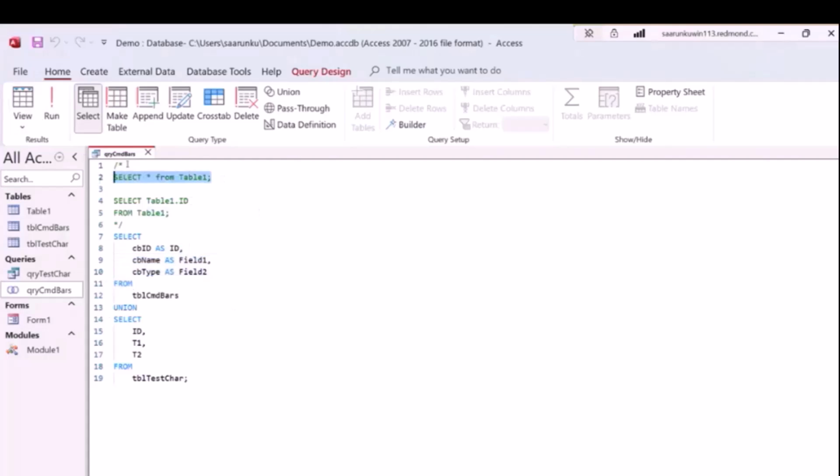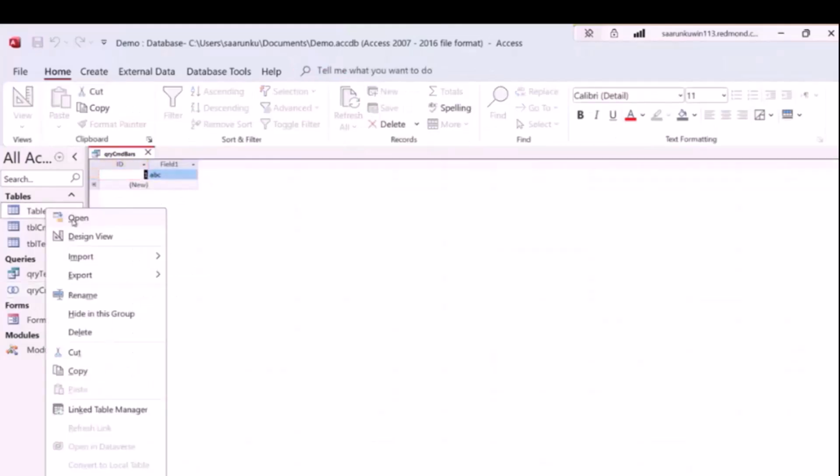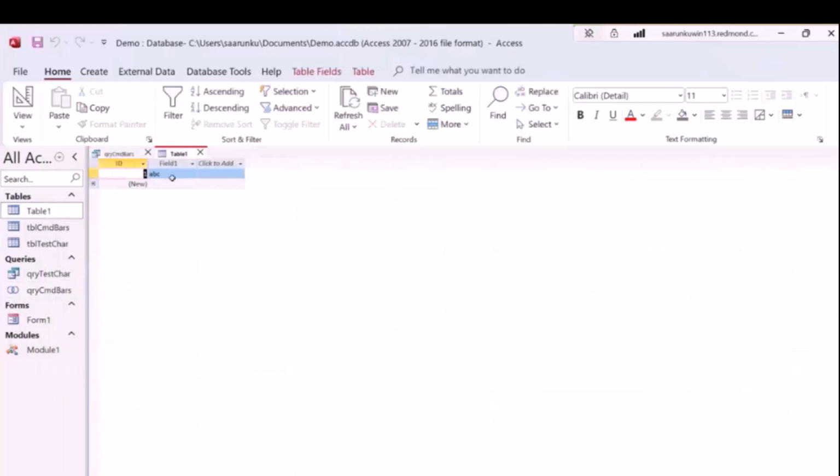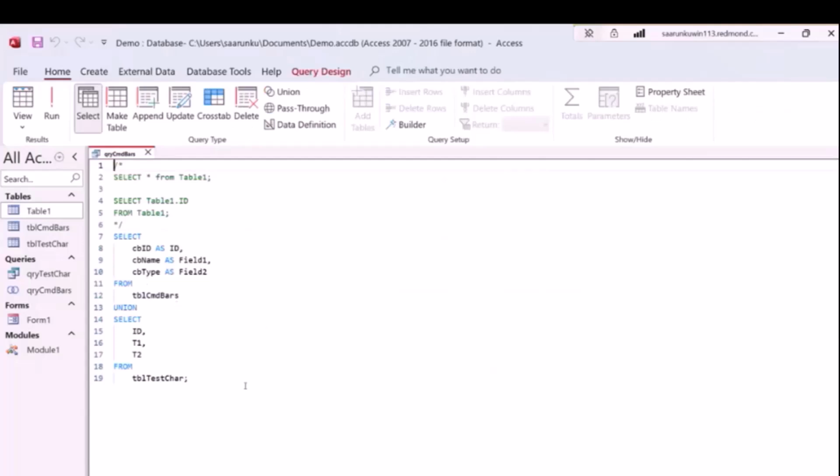This is just selecting all from a random other table. So it would run the select star from all table, which is having ID and field name. And if you go back to the editor, you would have the same content page out here. And you could quickly write any queries on the go and run it.